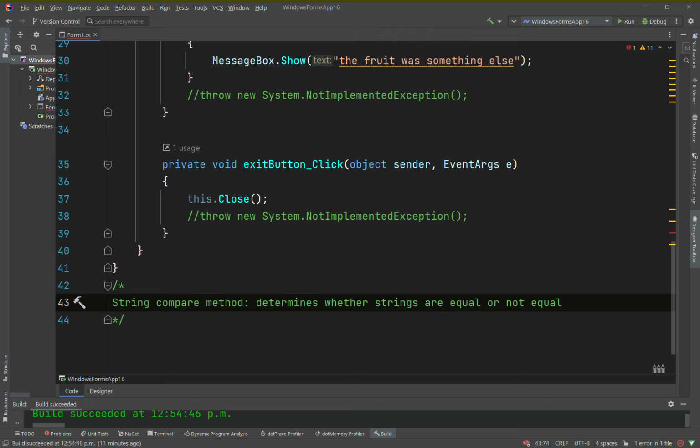You can always create your own compare method, or you can just use the built-in one, which probably works the best. Or you can just use the double equal sign, so it's up to you.